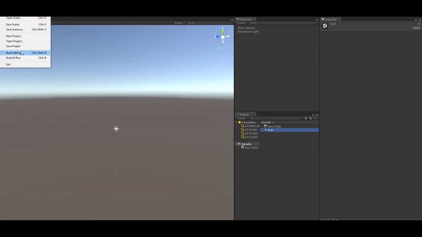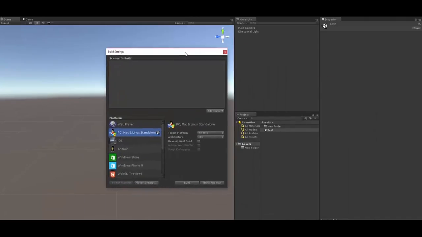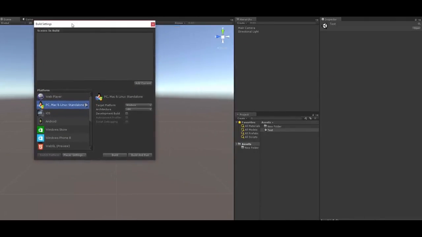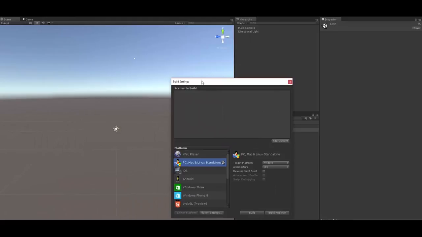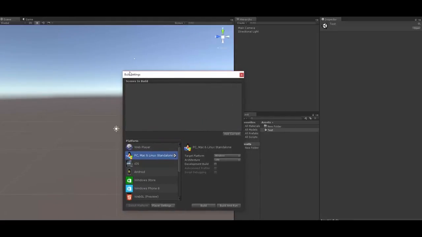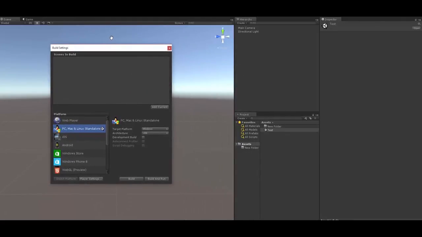Well, if I go to Build Settings, drag my window here, and again, you can't tab this. As you see, it has its own little window, so it's always going to be around somewhere on your screen. To build a game with this project, you need to add the scenes in build, which basically says which levels are in this project. So you can drag and drop like that.